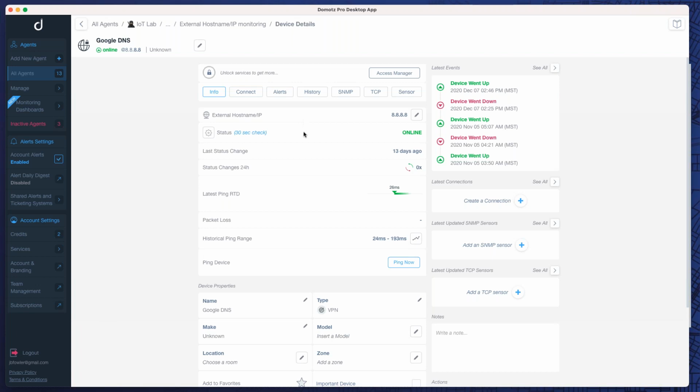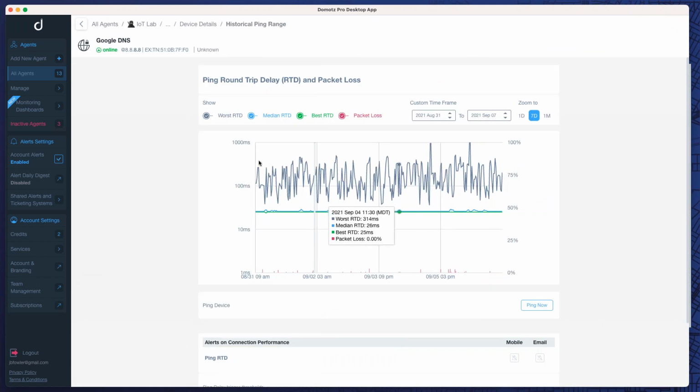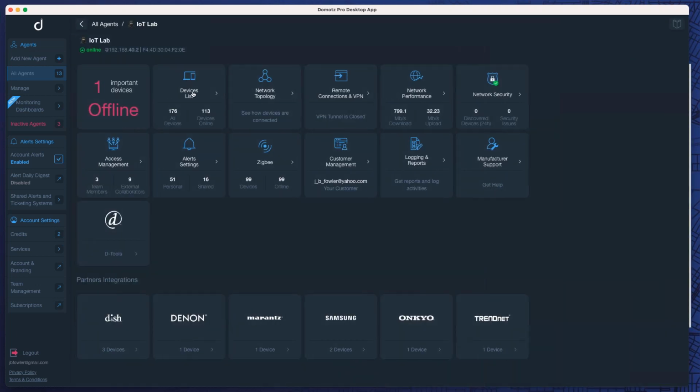In work from home environments, you may want to be monitoring your client's system that's running on their network, but be able to use Domotz to make sure that it can look back or see the performance associated with a particular network. In this case, we're just looking at Google DNS from the point of view of the agent. We're looking at things like latency and the performance from the point of view of the agent out to Google DNS. Extremely useful if you're dealing with things like Blue Jeans or some other service like Zoom. So keep that in mind as you set that up.